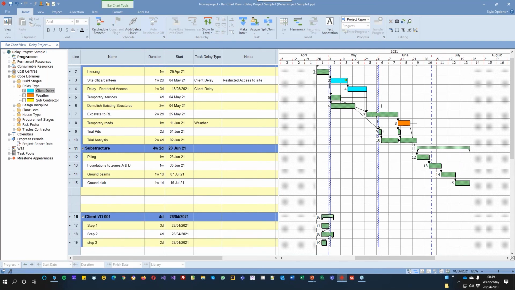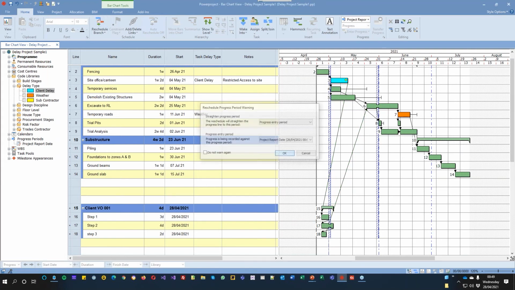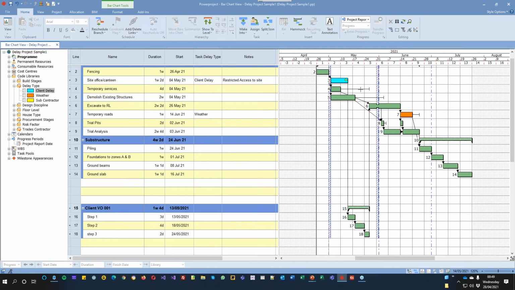And then all I need to do is say, well, that delay took place, and it may be, rather than this bad weather one I've had in here, or let me just choose one inside here that I can delete there. What I can do is I can do the link here to there, and I can do a link in to there, for example. And now when I reschedule it, I can see how that impact has now happened on that.